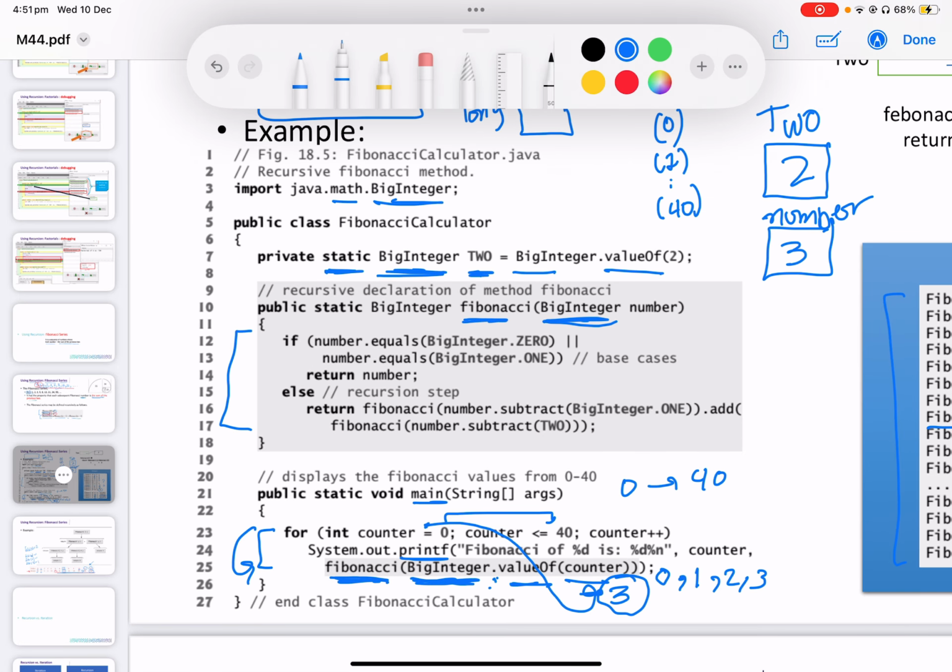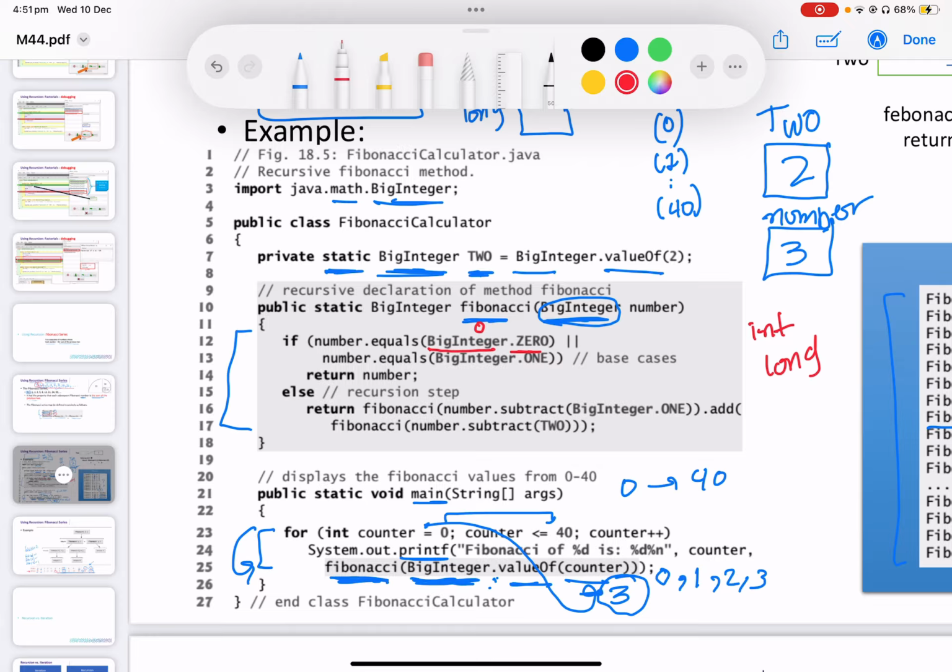Since you use a BigInteger here, you can't mix and match. You can't use int or long anymore. You need to be consistent with all the data types you're using. So because we're using a BigInteger here, all of the other integers we're using need to also be BigInteger. For this reason, we are asking if, first of all, you need BigInteger.ZERO. So this is basically you asking for 0.